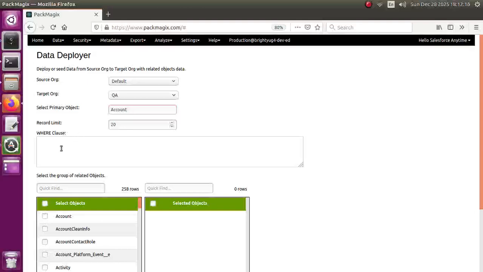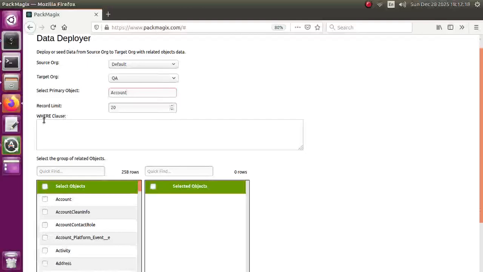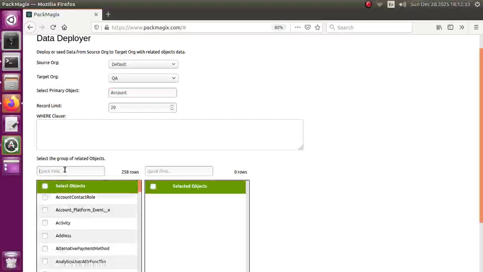One good thing about this is that you can also provide a where clause for the accounts you want to load into the target, because otherwise it's going to randomly select any account records. So I'm going to select account and contacts just for the demo.